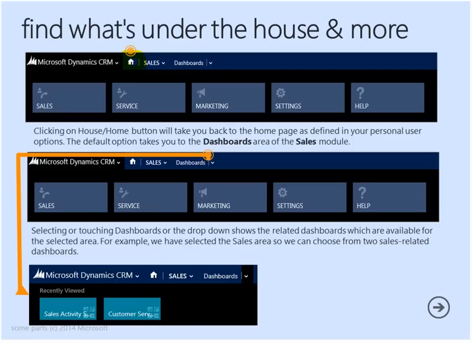Okay. So that's one of those quick little neat features that Microsoft threw in there, the concept of the selection arrow. Basically what that is defined to do is, by default, show me my most recently viewed items of that entity or relationship, i.e. dashboard, so we're seeing sales activity and customer service dashboard at the lower item, or my default items. So if we clicked on sales, drop-down arrow, we would see sales, service, marketing, centers. That's the default.